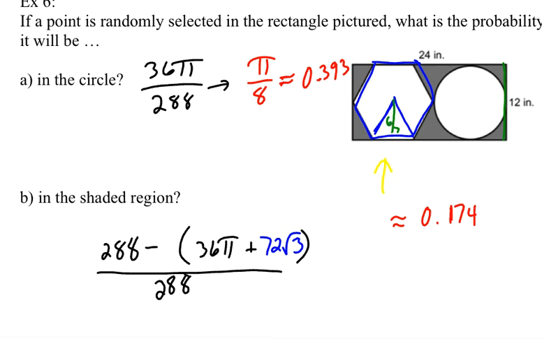If you need a little bit of help, help each other out. Do the area of the triangle multiplied by the number of triangles, or you did have a formula for that: area of a regular polygon equals 1/2 the apothem times the perimeter. Okay, so help each other out if you need it. I know there's a lot of me talking, but those were the examples I needed you to see with geometric probability because we have several different cases.